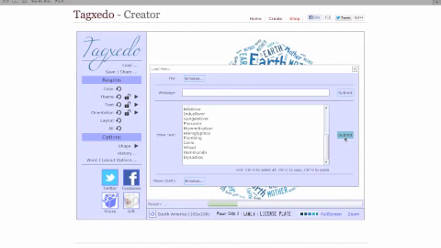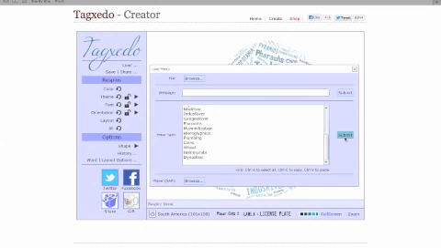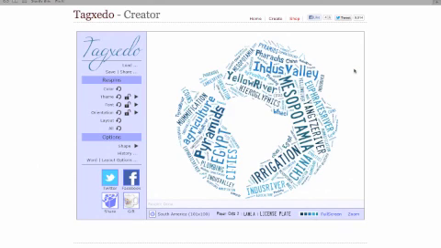When I would use Tagxedo is, for example, this is for an assignment in our Ancient Civilization unit in World History. Students learn about 4 major ancient civilizations. I may have them create a Tagxedo before we even start of what they think they know and words they think they know that are associated with ancient civilizations. And then we're done with the unit, which is what we have here. They then make a new list of what they've learned and put it into Tagxedo where they can then compare them.